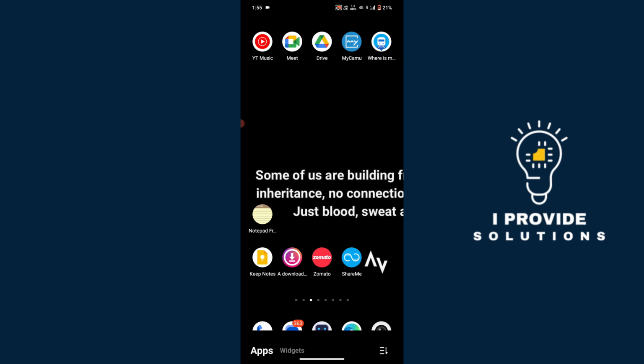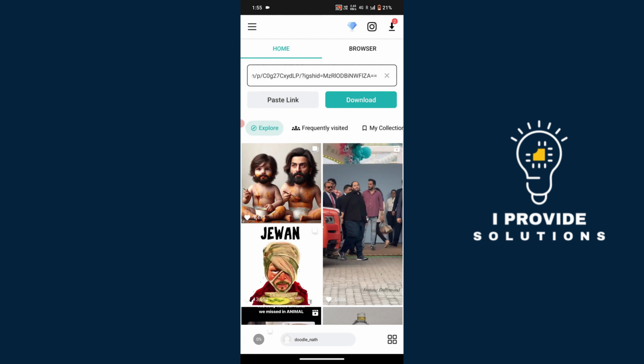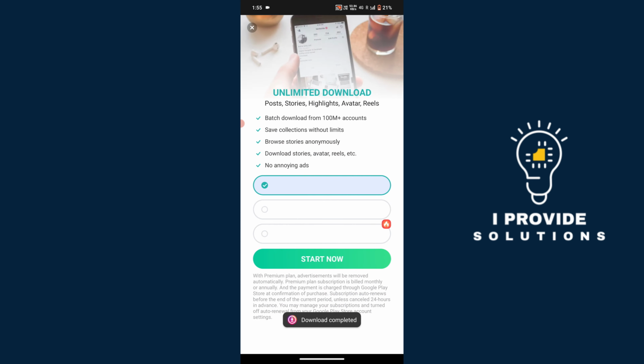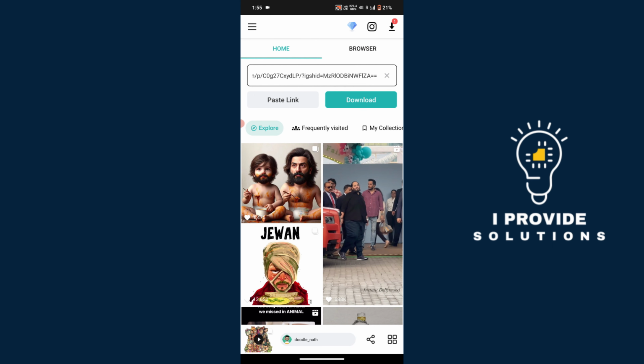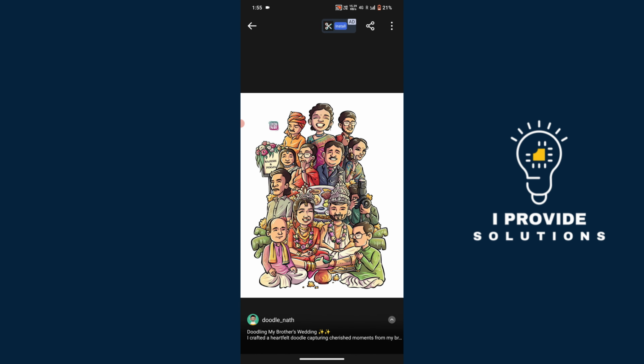come back and go to the Instagram downloader. I have the Instagram downloader. Just click on that. Here I am downloading the image. Just replaying shortly. So it was downloaded. Here we have the option to download our image. So now you can see the image downloading.